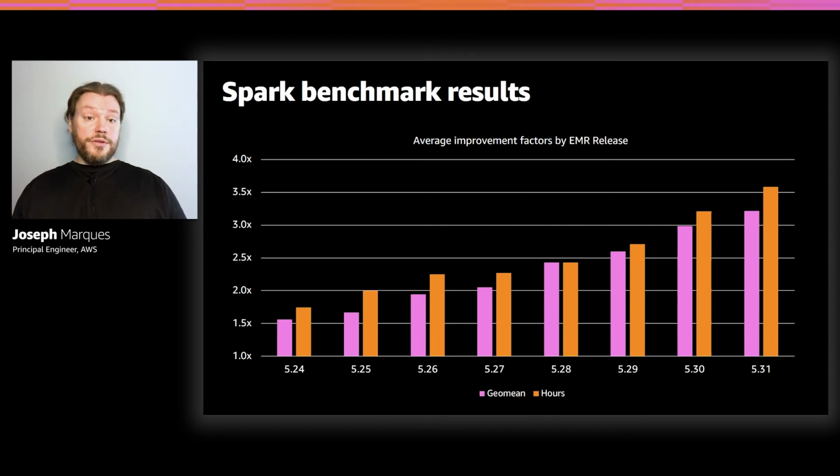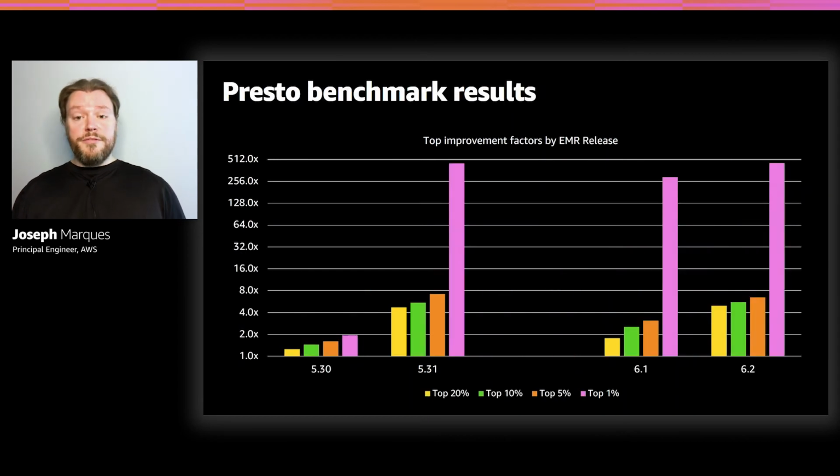And then for the total sum hours, that's if you have disproportionately larger long-running jobs. Because we're improving long-running jobs, you can reduce the total sum. And so what we're seeing is over a sufficiently diverse set of workloads, we're actually getting a little bit better than 3x. That's closer to that 3.5x range. And we've done the same thing for Presto, right? We took all the good stuff that we were already doing on Spark and we said, yeah, we could probably apply most of these same techniques to a different open source engine and get hopefully similar results.